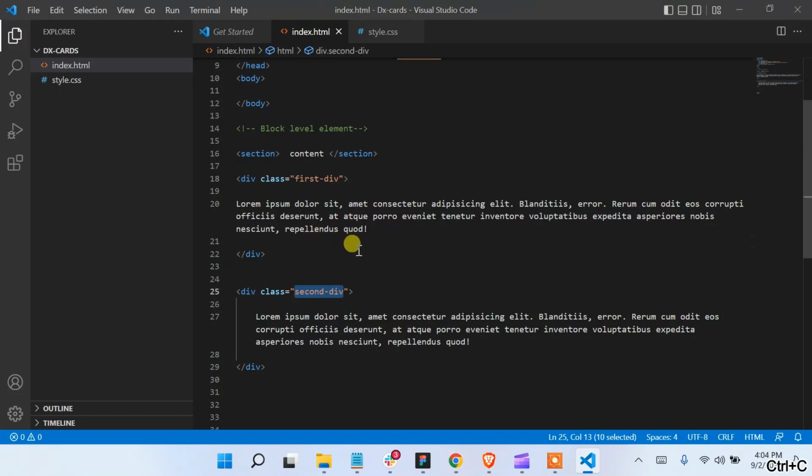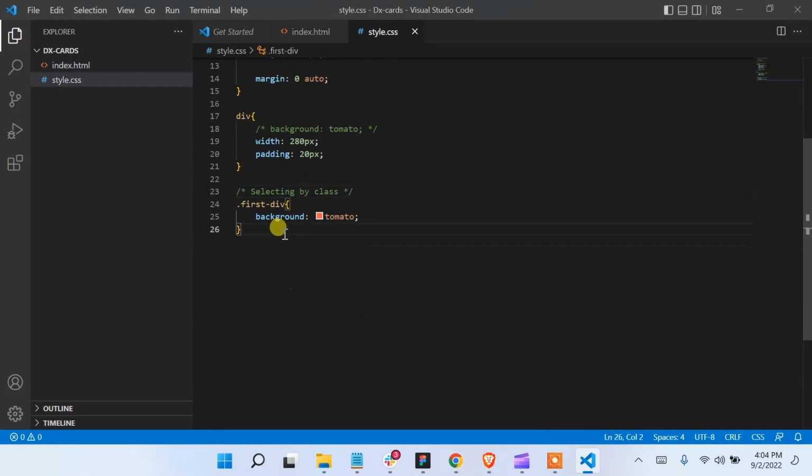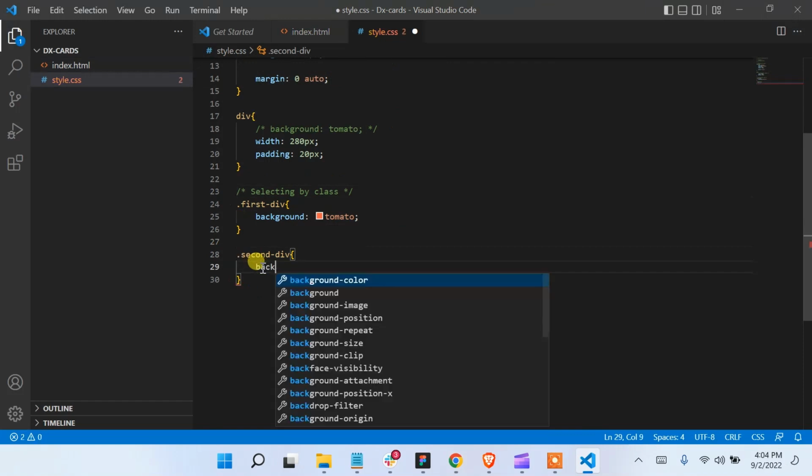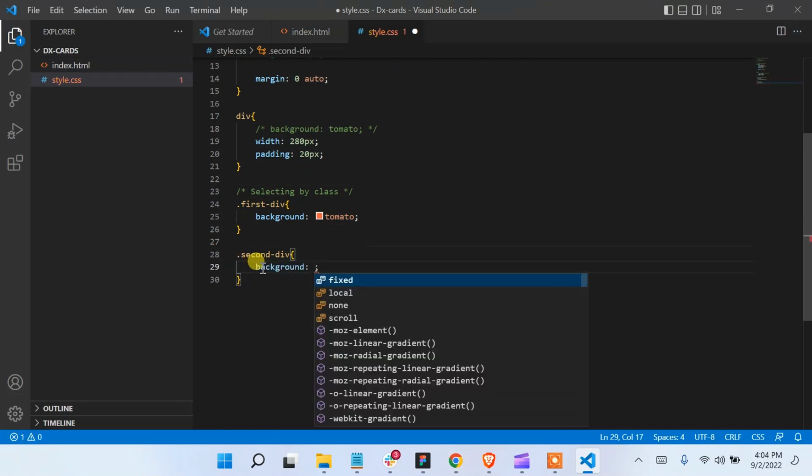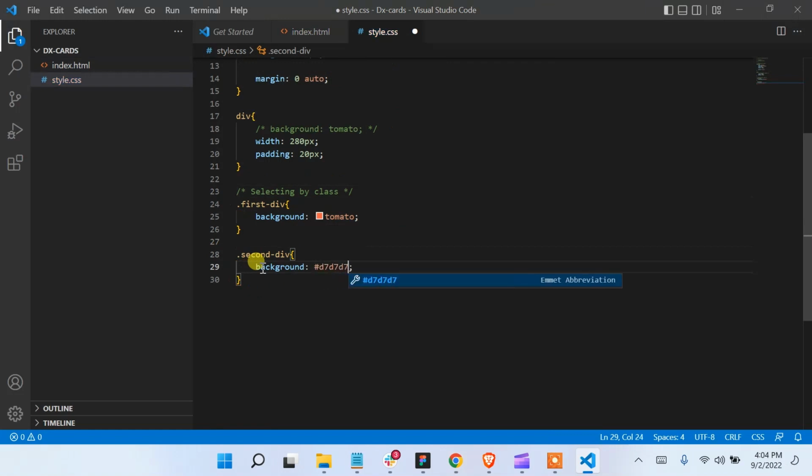Now, when I pause in order to give you opportunities to predict what we want to do next, this is actually going to help you be able to memorize a few things and understand the concept in the particular lecture. I'm going to come to my style.css, and just like you might have suspected, yes, I'm going to start with a dot, and then I'm going to write that second div. So I'm going to start with an opening bracket and a closing bracket. Let me separate this from this so it doesn't look like they are together. So the only thing I want to do is I want to give it a background. But well, in this case, I want to use a simple ash color.